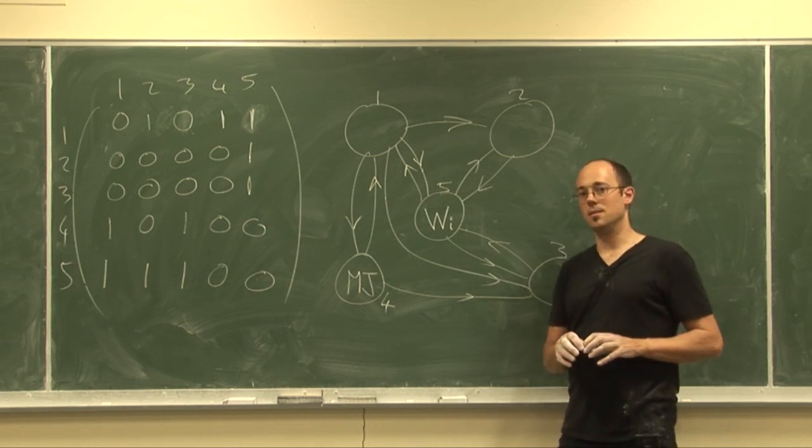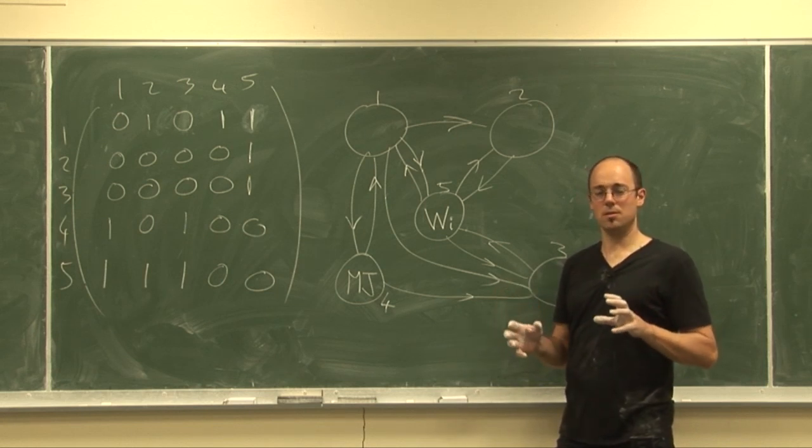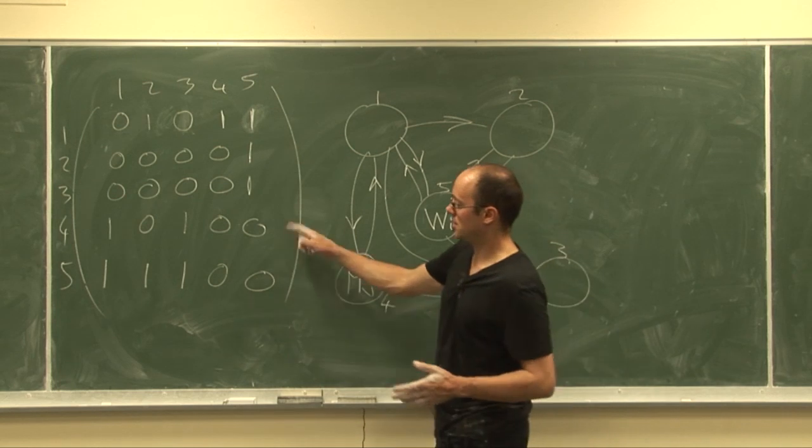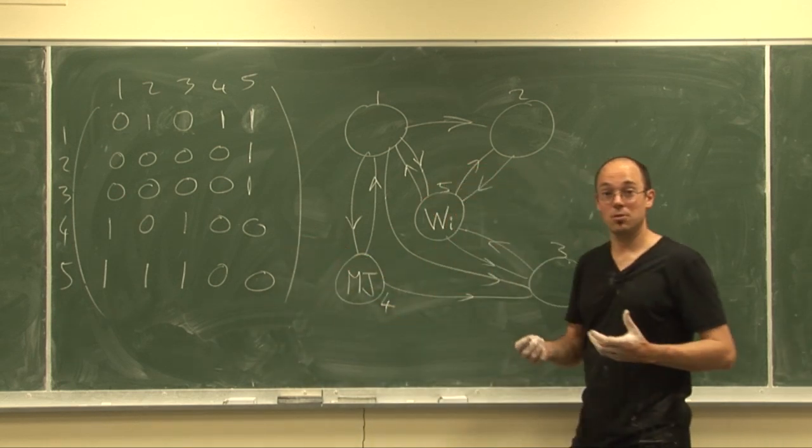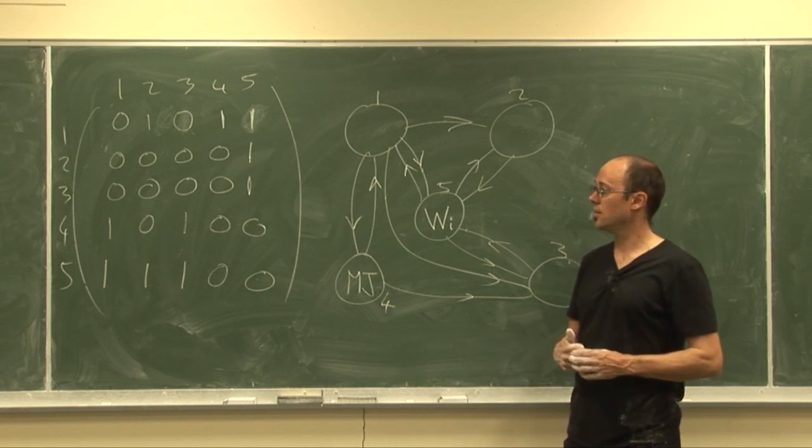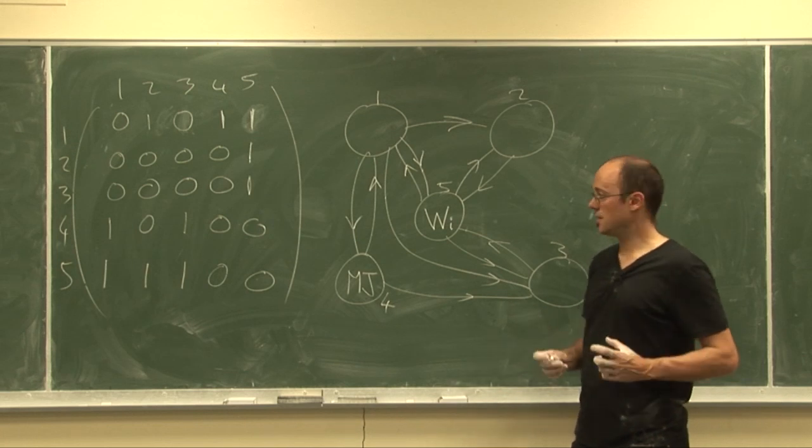Now, it sounds a bit circular to say that good websites are linked to by other good websites. There's a definition of good. But you can make mathematical sense of it. And subject to a small amount of tweaking to this matrix, there is an important mathematical theorem called the Perron-Frobenius theorem. So it's part of linear algebra that tells us how to go from a matrix like this, essentially to produce what's called a vector.